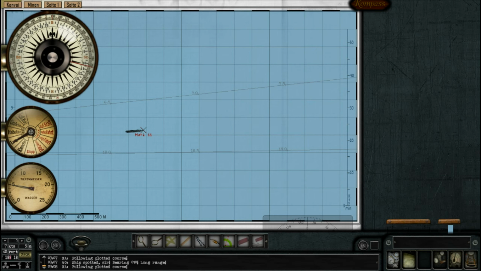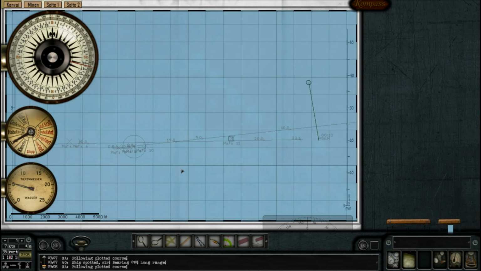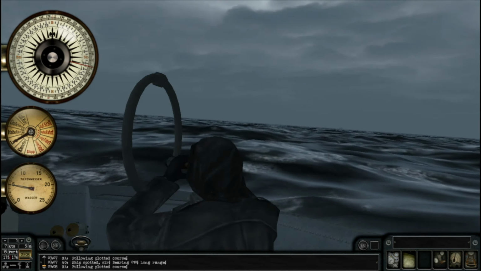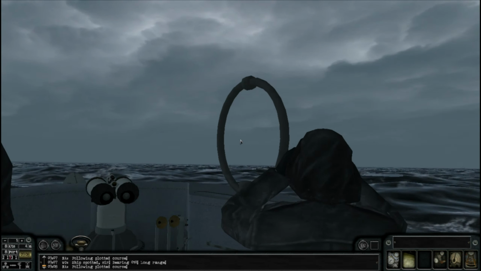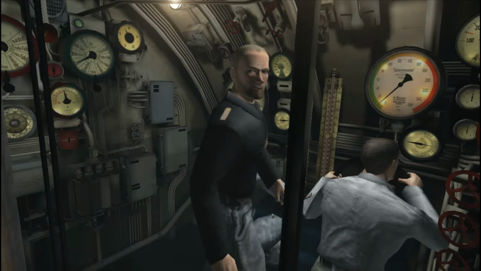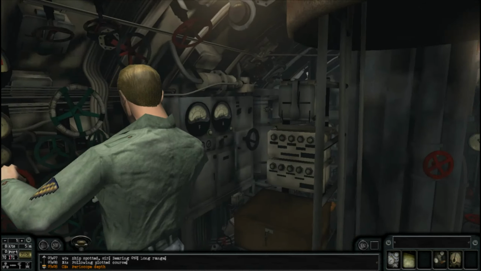Boom. We have 2 ships heading in this direction. We know what their speed is, we know where they're going. All we need to do now is not get spotted. So it's definitely time to radio these fellas in and attack. So let's do this. Let's go to periscope down. Alright guys, bring her down.